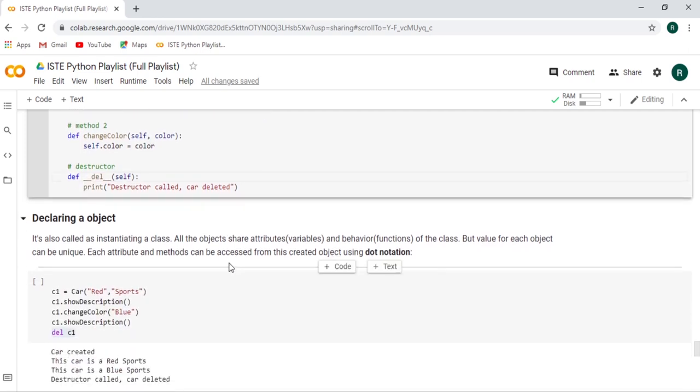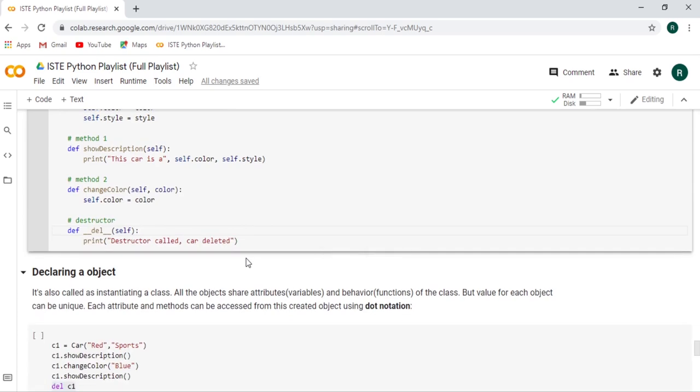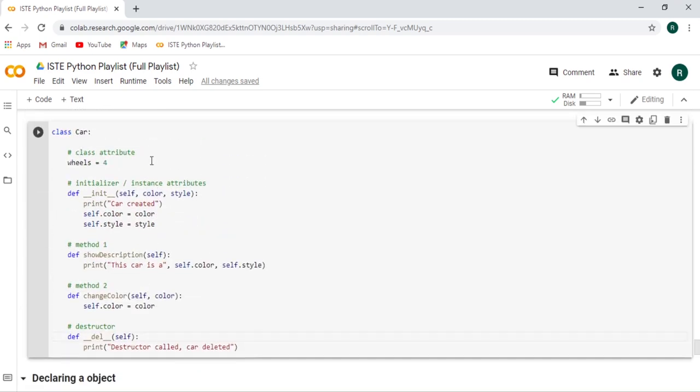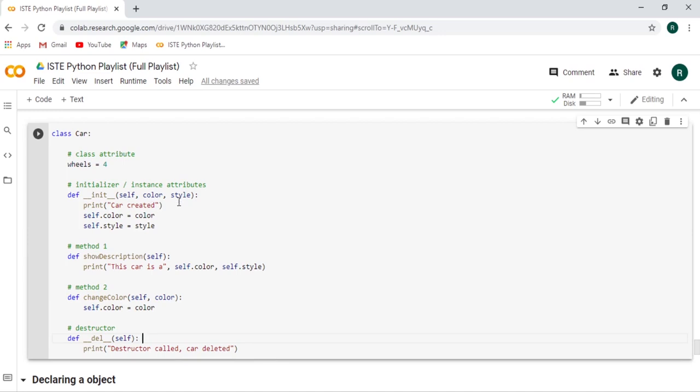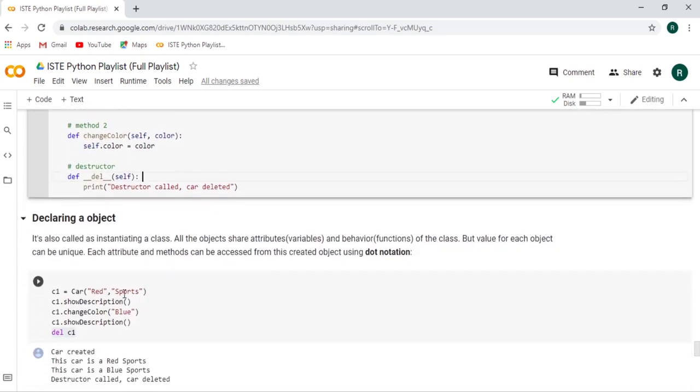Okay, now let's declare an object of class car type. That's what we're going into now. Here C1 is an object of class car type, and when I declare it this way, C1 is a car object, I have to pass those constructor required arguments. So color and style is what we're passing here.